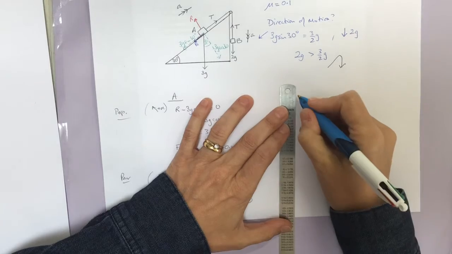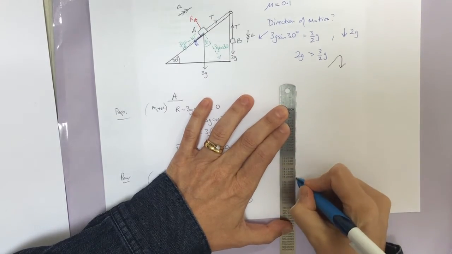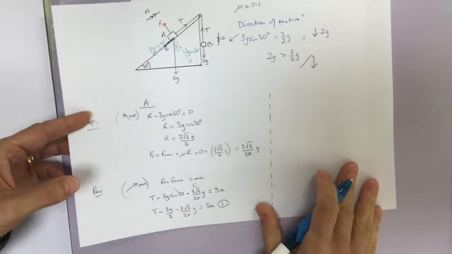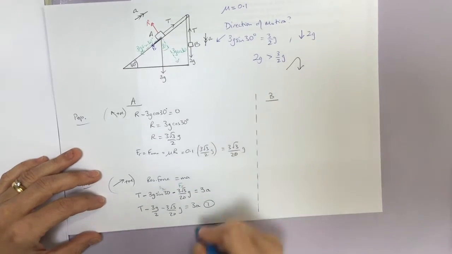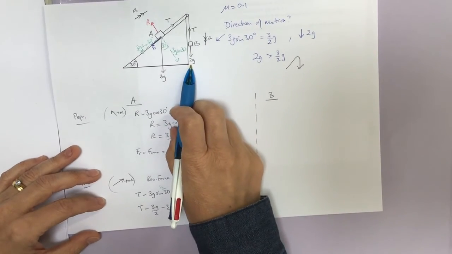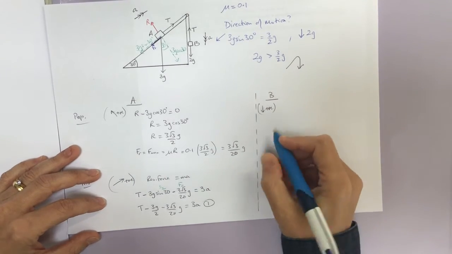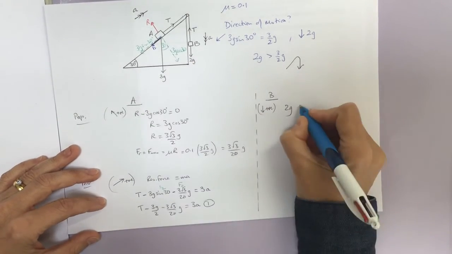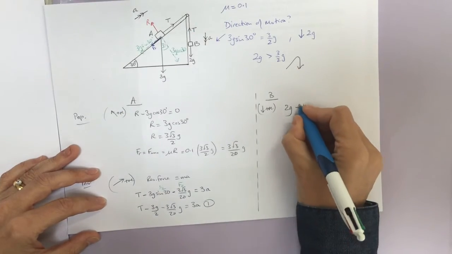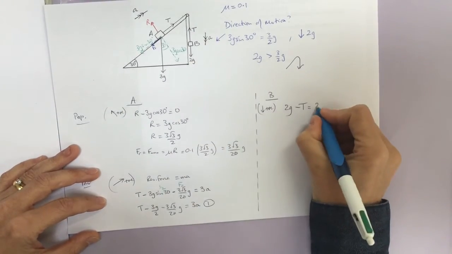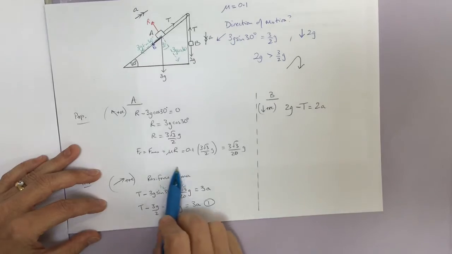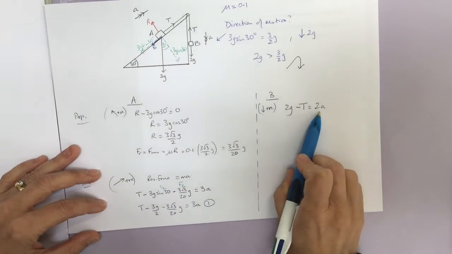Now I'm going to have a look at the simpler side of this, with the B. The mass B, 2 kilograms. What's happening here? It's moving downwards, so I'm going to tell the examiner, taken down as positive. So 2g must be winning, minus my tension, is equal to mass times acceleration. Again, my resultant force equals ma here. 2g minus T is 2a.